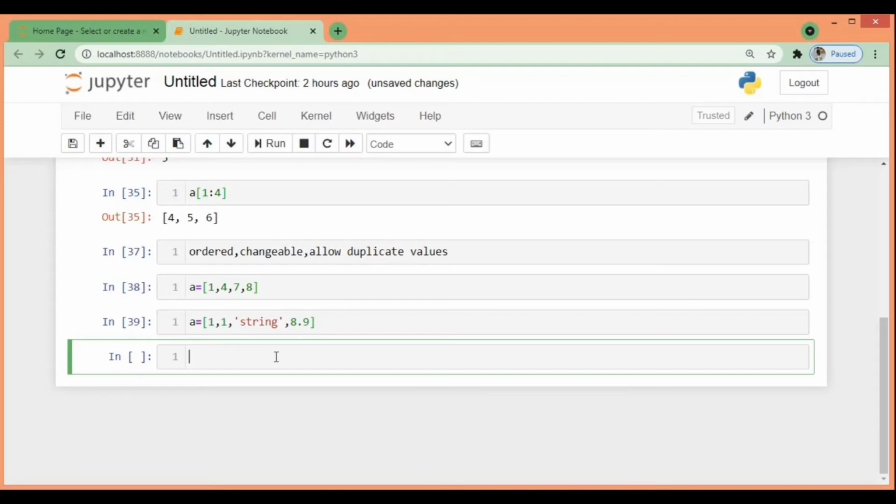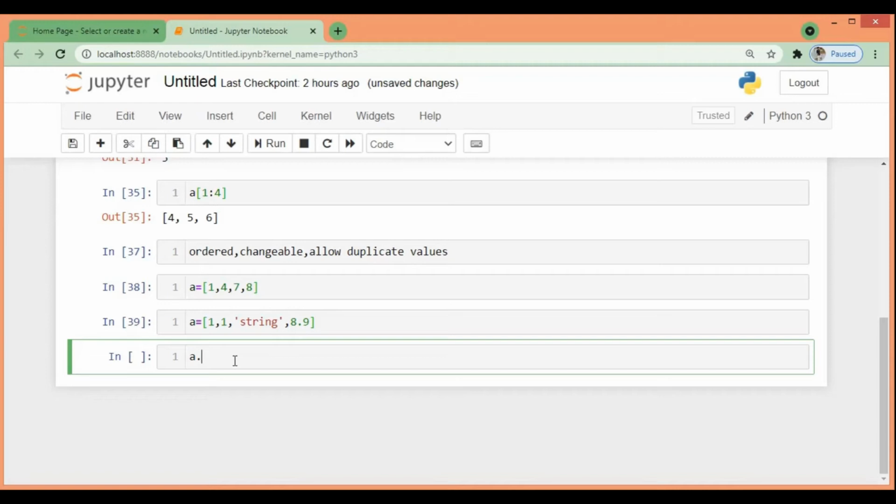So let's understand what operations we can perform on a list. In Python there are some default methods for operations on a list. Let's understand those. I'm using this variable a which I have created for the list, typing a dot and pressing tab here. You can see a pop-up appeared. These are the methods present in a list, like append, count, extend, insert, remove, reverse. Let's understand them one by one with examples.